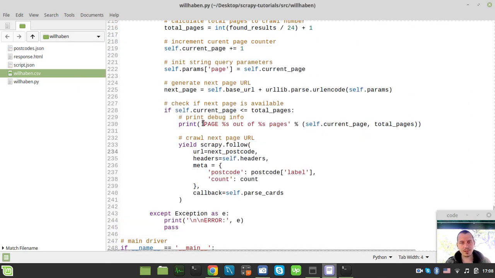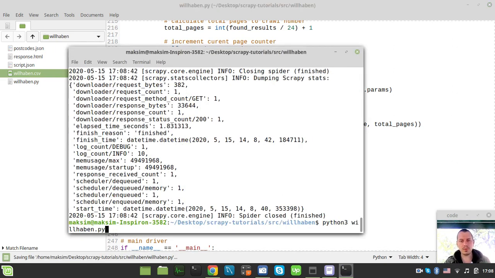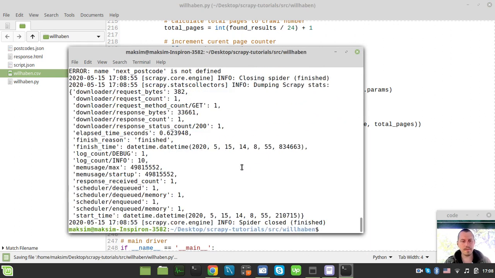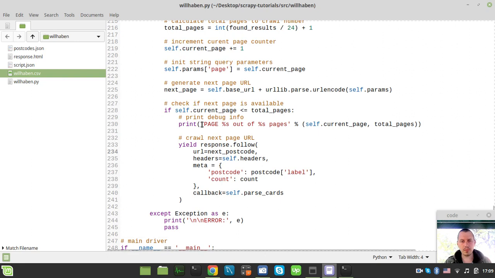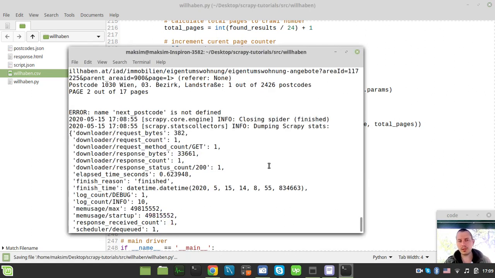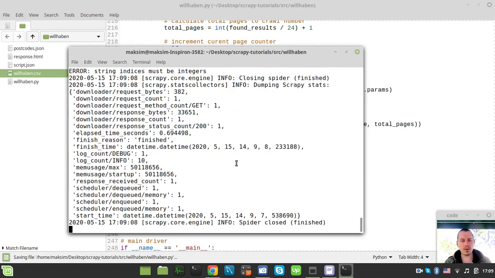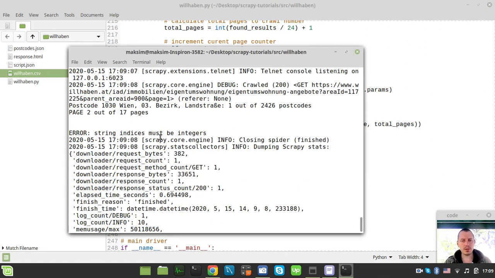Module scrapy has no, obviously it doesn't have, so not scrapy.follow, I'm sorry. response.follow, okay. Error: next postcodes is not defined. Yeah, obviously because we're crawling not the next postcode but the next page instead. That's why copy pasting is a bad thing. String indices must be integers.